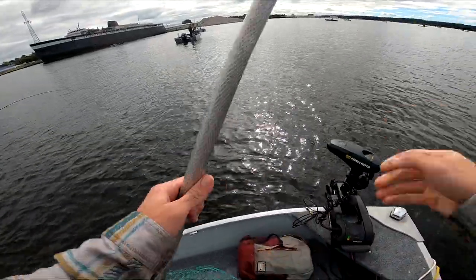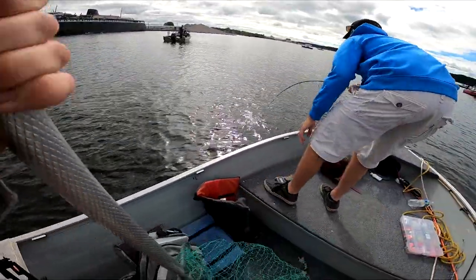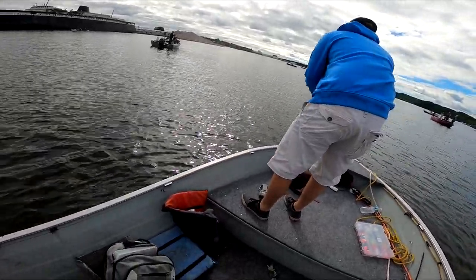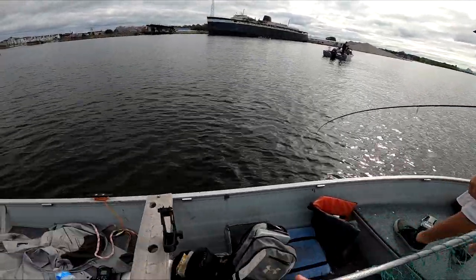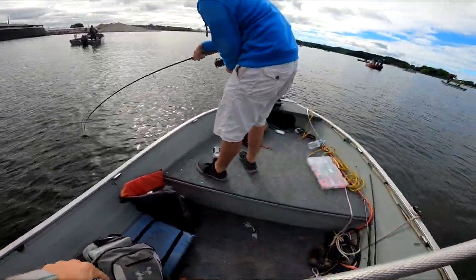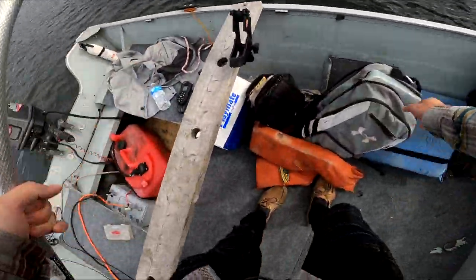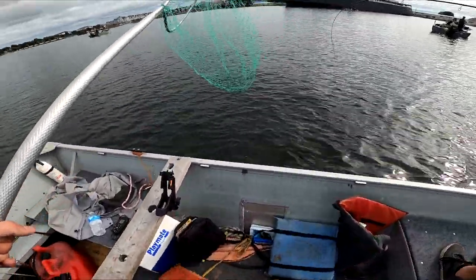Watch your trolling motor. Yeah, I'm trying to stay. Here, take the bow. Yeah, just watch the trolling motor, you'll be good. I'm keeping him on this side of the boat if I can. And then if I get him up, I'm just going to back towards you, and then you can come right around. I should have room to get to the center. Pretty easy.